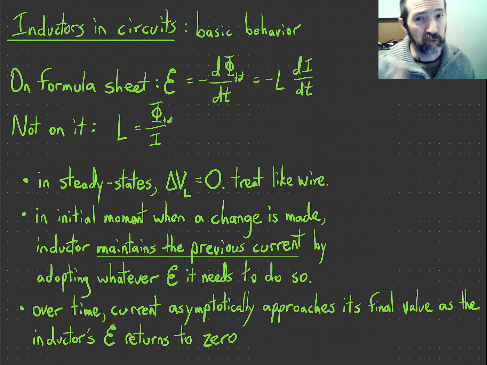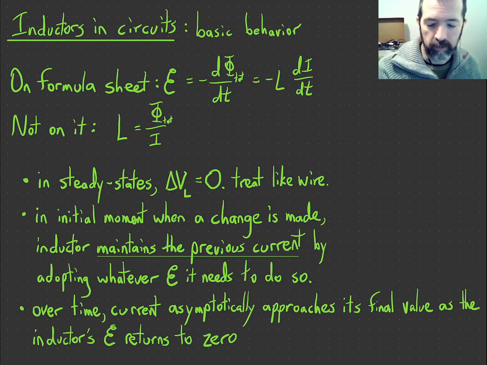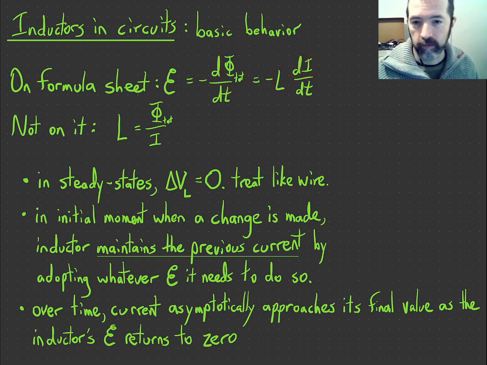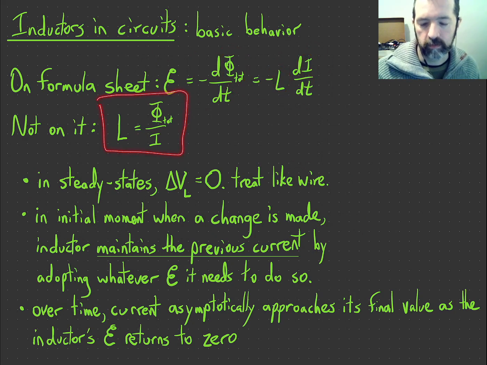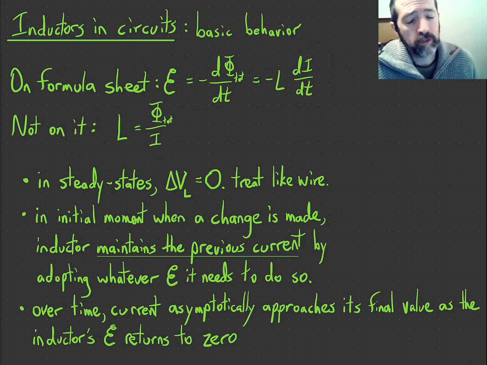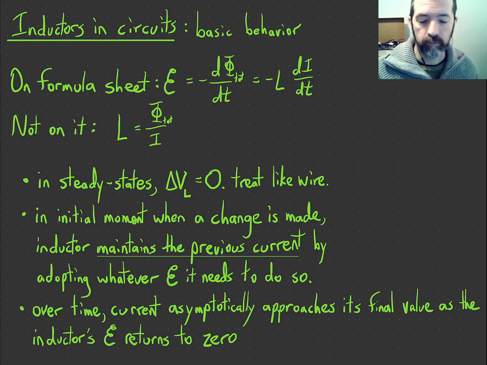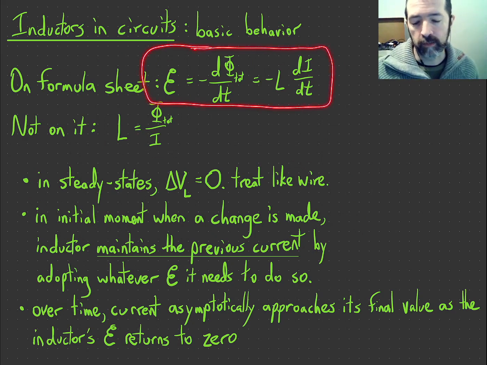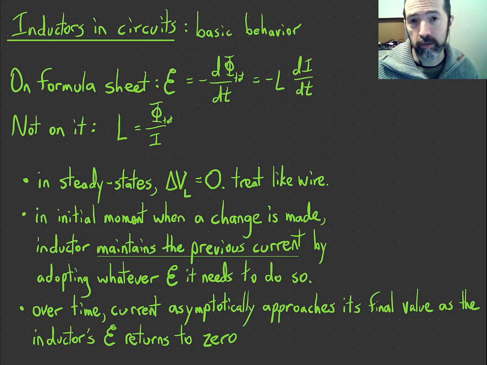But from those two things, you can conclude that, oh, well, phi must be the same thing as L times I, which is the definition of inductance. So they don't have the definition on the formula sheet, but if you were to need it, which is unlikely, but if you were to need it, just look for these two different EMF statements that they have near the end of the E&M block, and you can reconstruct the inductance from that.